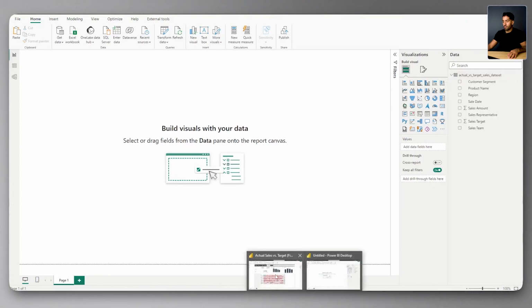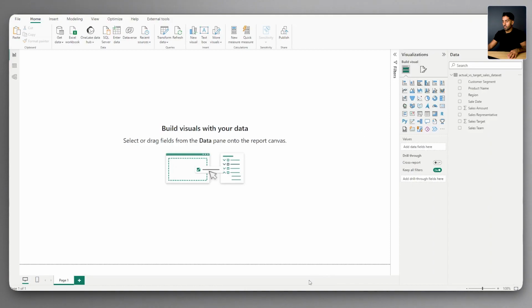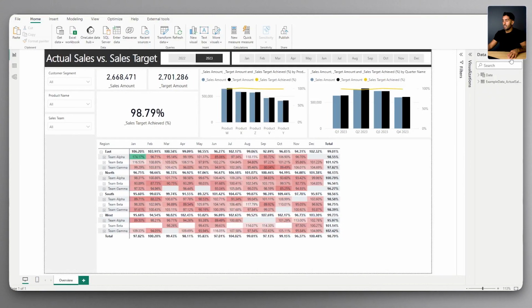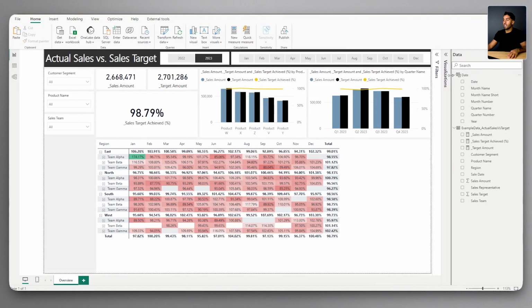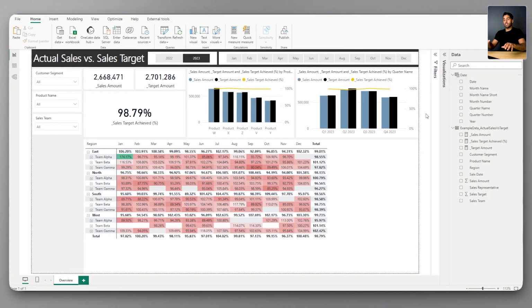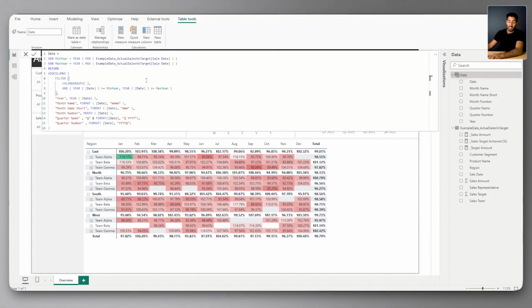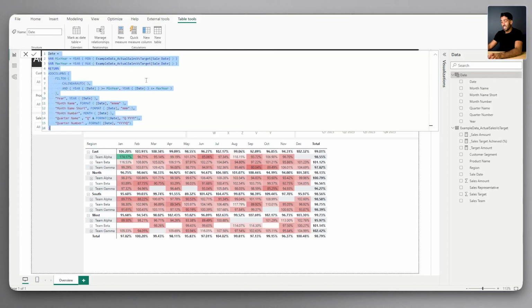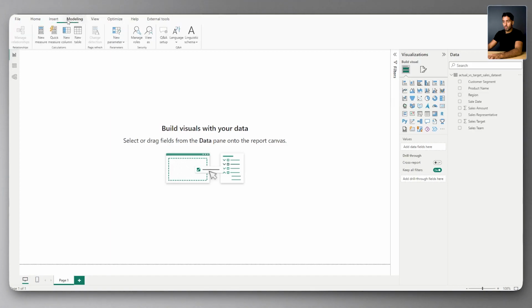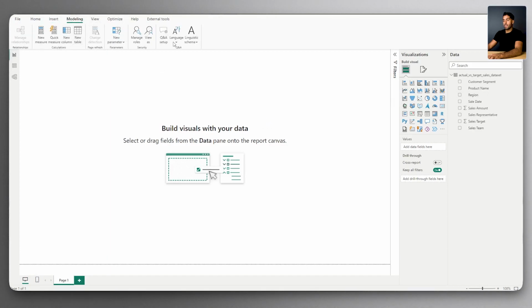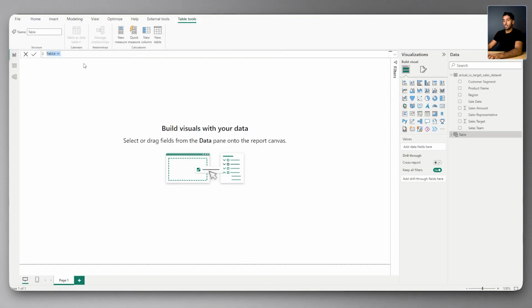So I'm going to refer back and forth to this one and back to that one. So the first thing that I want to do this time is, I know that there's a date table, which I need here to be able to look at these metrics over different types of fields based on the date. Now this is a table which is generated by DAX, data analysis expressions. It's not something I read in from a file. This is being generated by code in Power BI. So I'm going to go Control A and Control C for copy. We're going to go to modeling. We're going to go new table, and then I'm just going to go Control V.